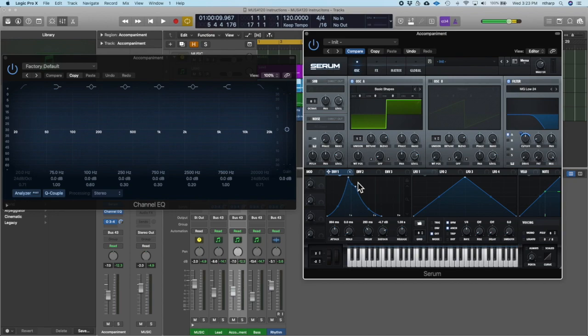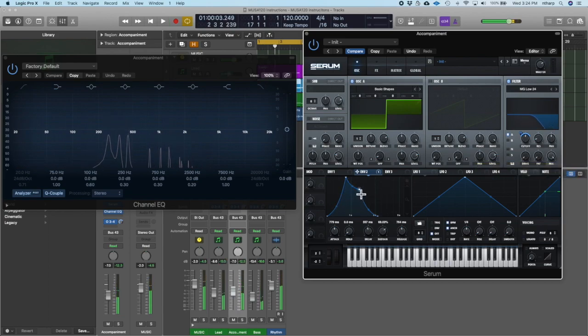Now, we might not like our filter opening at the exact same time that our amplitude is coming to its maximum level, so what will often happen is we can use a second envelope for the filter. So why don't we do that? I'm going to remove the modulation of this cutoff filter from envelope 1, and I'm going to go to envelope 2, and I'm going to modulate that cutoff filter. Now in Serum, you can see a little bit of the envelope 1 in the background there. I don't know if you can see it. So I can shape my envelope 2 kind of similar to envelope 1 here, right? And here I could mimic and get almost the identical sound. Let me turn the sensitivity down.